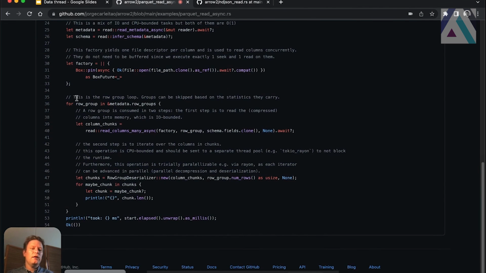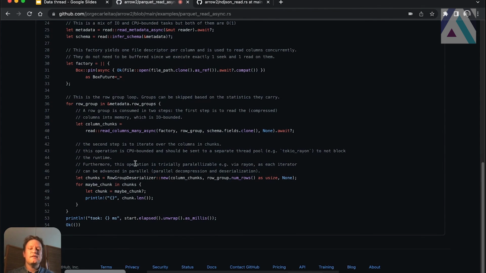Then this is just a technicality for Rust, but what you can see here is that for each row group in the Parquet file, we just read all the columns to memory, and you can see here now an await. So this one actually performs a fork of the column, so it reads the columns asynchronously. If you have S3, it actually performs n requests, where n is the number of columns in your Parquet file that you want to select. This None here means that there is no projection pushdown, so no projection. But if you're projecting these columns, then you would just get a subset.